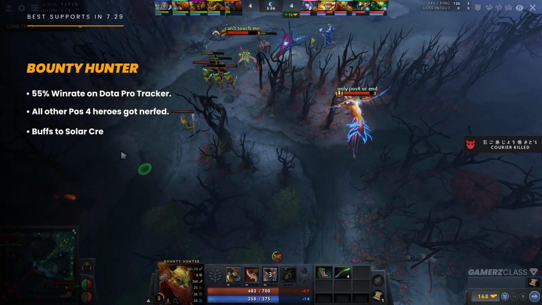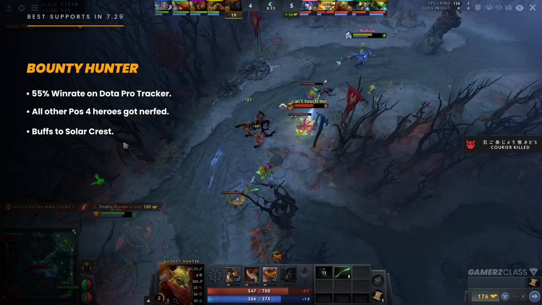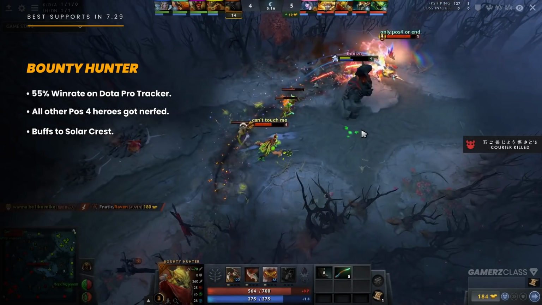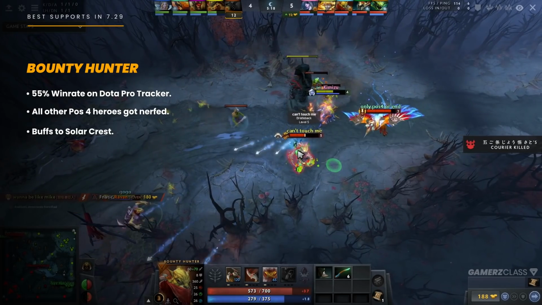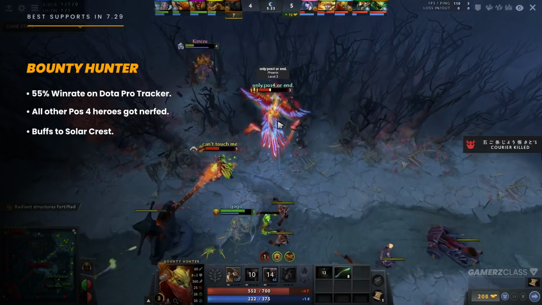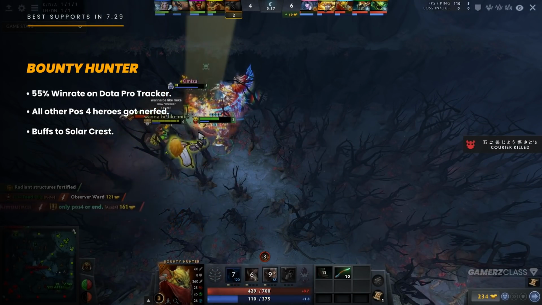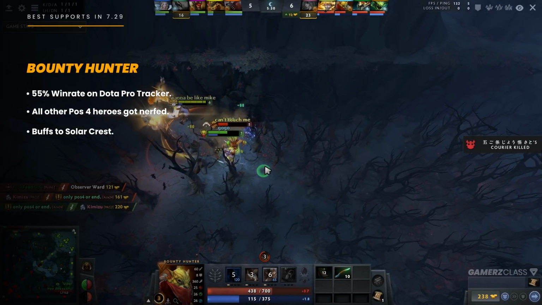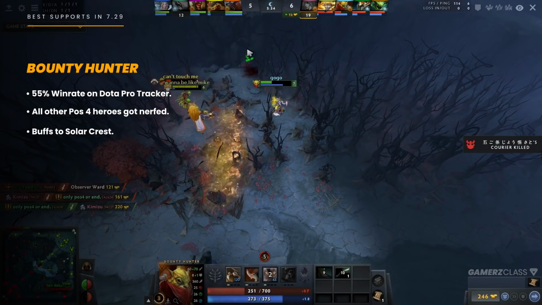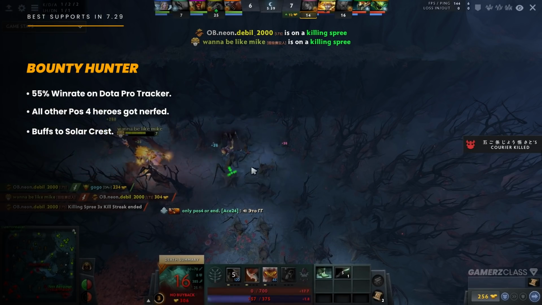Another thing is that Solar Crest got buffed really hard, and Solar Crest is an item that synergizes really well on a hero like Bounty Hunter because of the physical damage component he does. So getting an early Solar Crest on Bounty Hunter is really strong, and before that it was really hard to get a Solar Crest because the item was so expensive, but now you can easily buy it on a position 4 around the 15 to 18 minute mark.